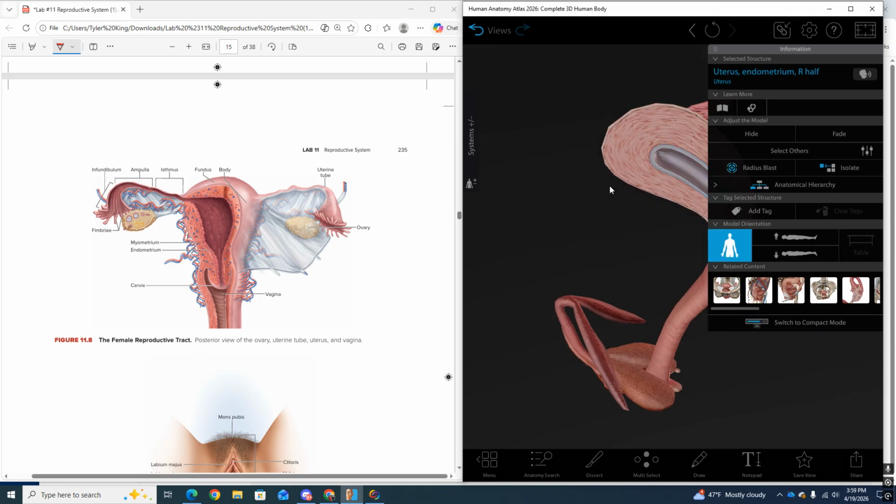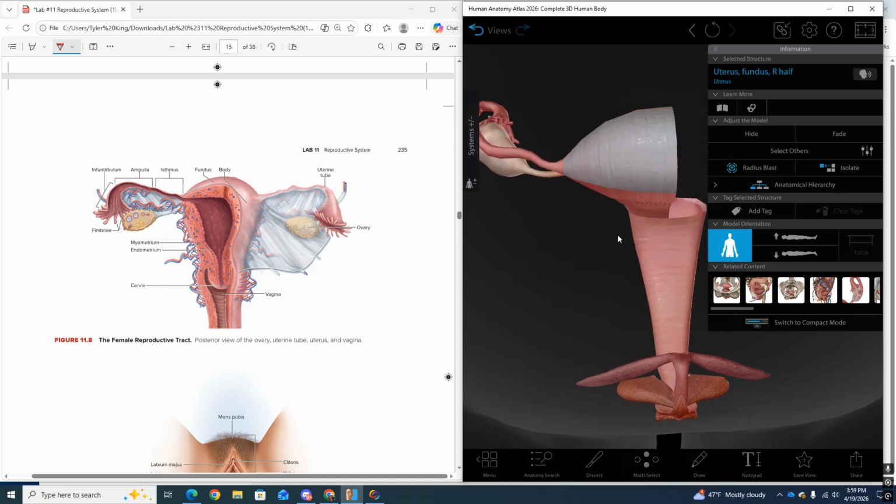The endometrium, as it says, is the most internalized layer. It's actually open to the external environment. This is where your egg should basically implant itself. It should implant itself on the endometrium to allow for the development of the fetus. The myometrium, myo meaning muscle, is a muscular structure, so when you're in the process of giving birth, this is what is responsible for producing those contractions. That's the myometrium. It's a muscular tissue.